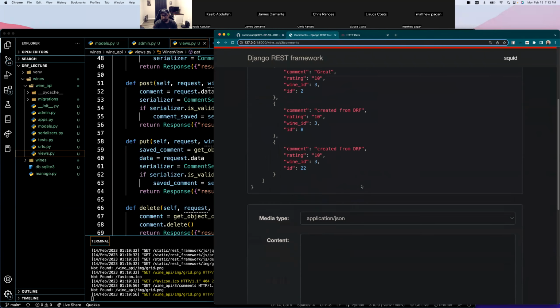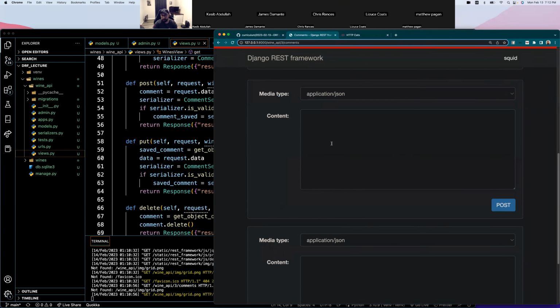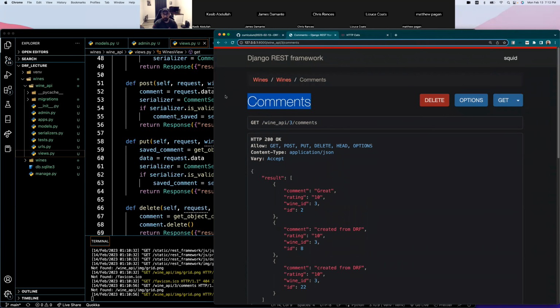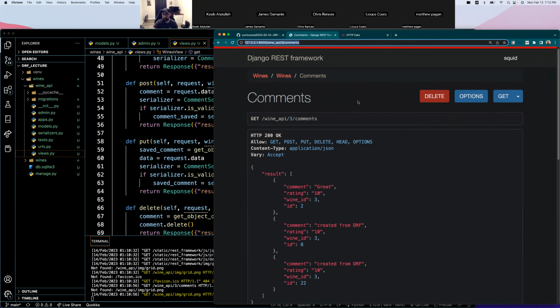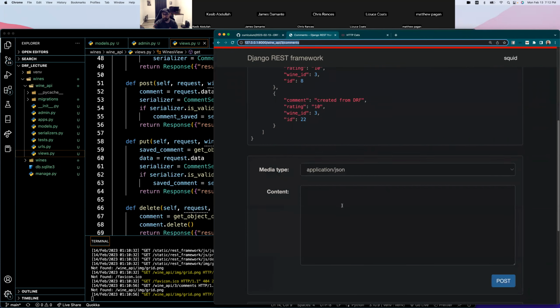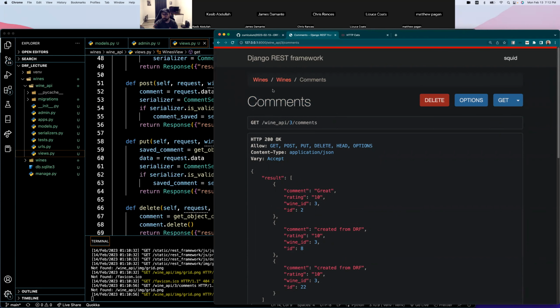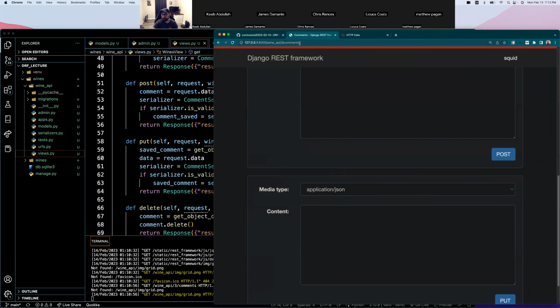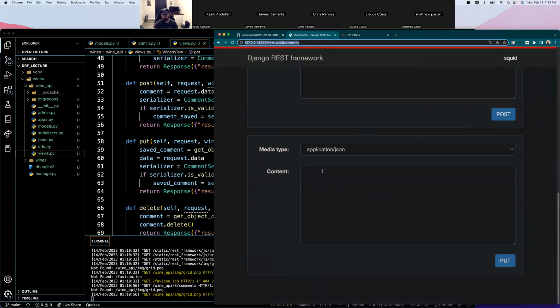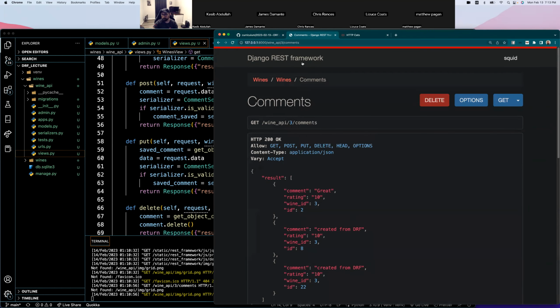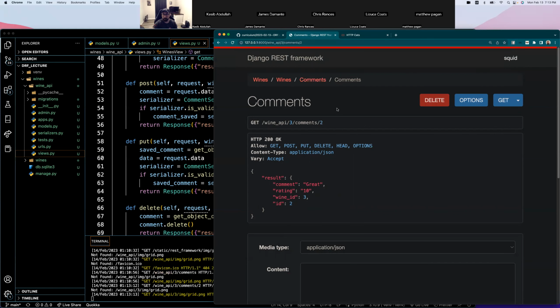Me fiddling with posting via the Django REST framework, if that threw you off a little bit, main things to keep in mind are remember where you're at. If I'm trying to post, it really shouldn't provide me with this post. I think I can hide that. But the fact that this is allowing us to do a put here, that's not really going to work because this endpoint doesn't actually serve a put. If it wanted a put, you would need to go to that comment to update it there.